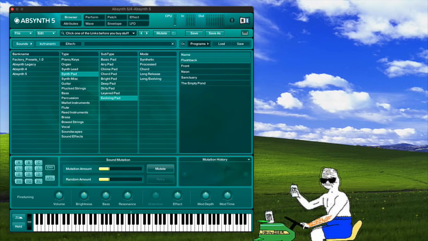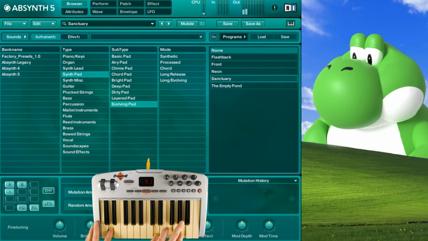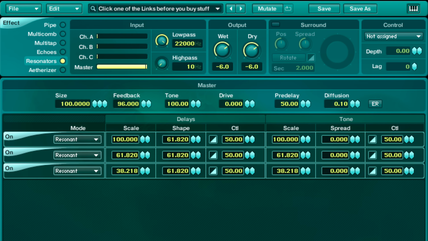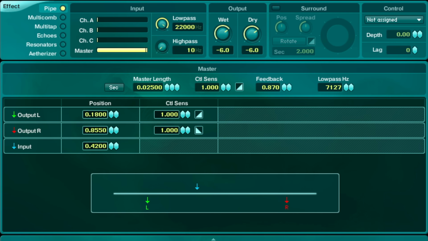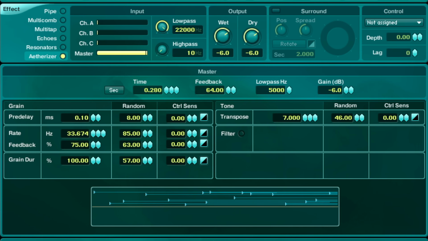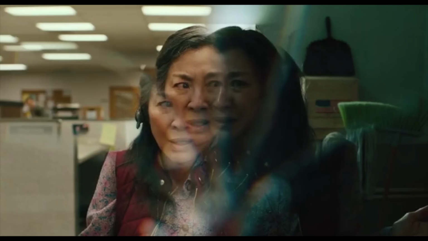Speaking of which, those of you who just want to take one of the factory patches and drown it in reverb might be disappointed, because the FX section has a strong focus on different shades of physical modeling and granular processing, but also offers a few more earthly echoes.